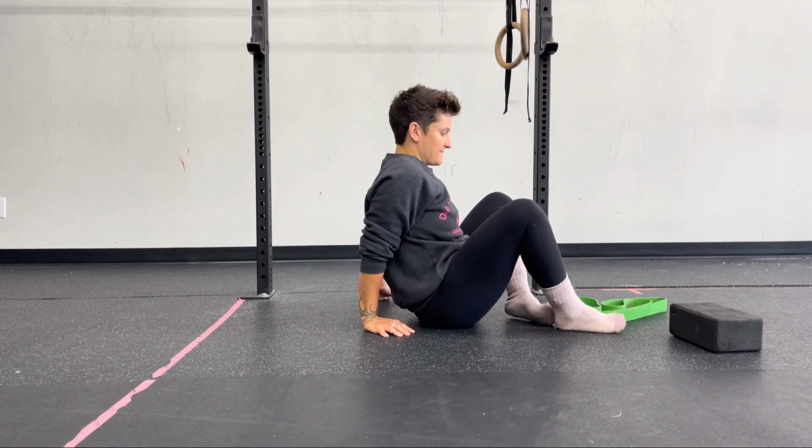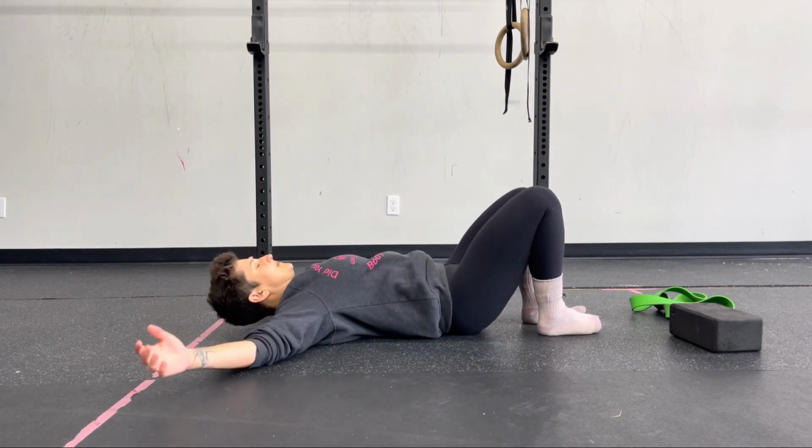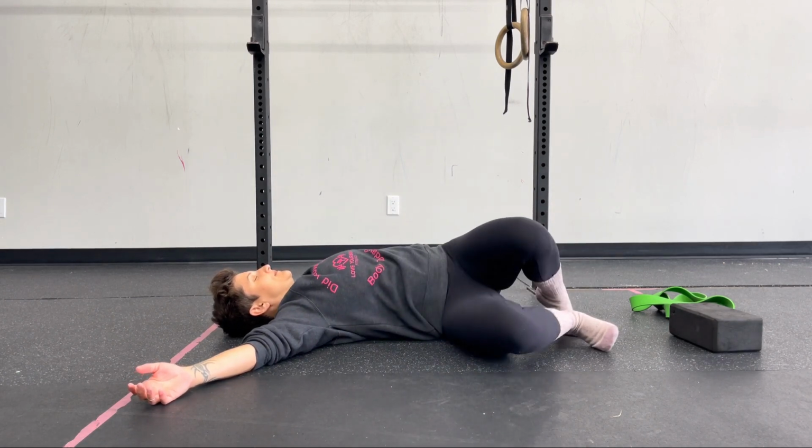All right, so we're going to start to make our way down onto our backs. This is where we want to end up at the end of the practice anyway, so you could even make your way into your bed at this point.